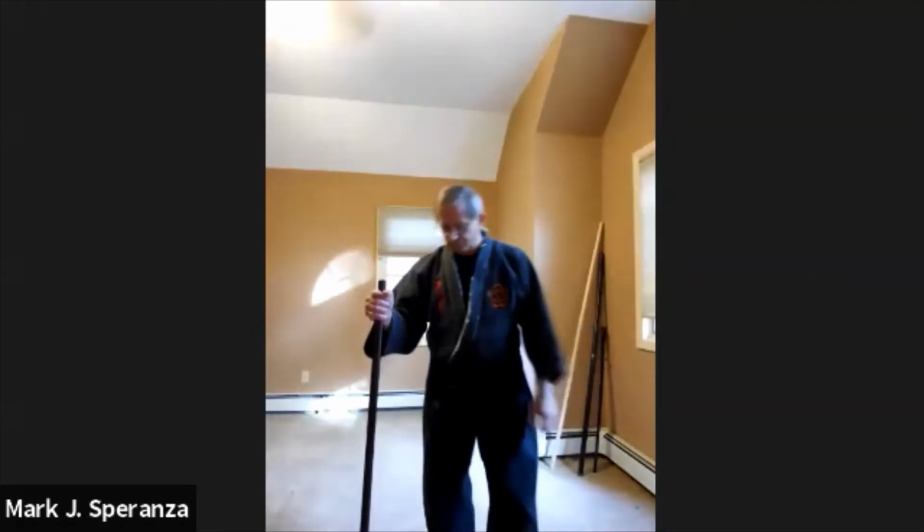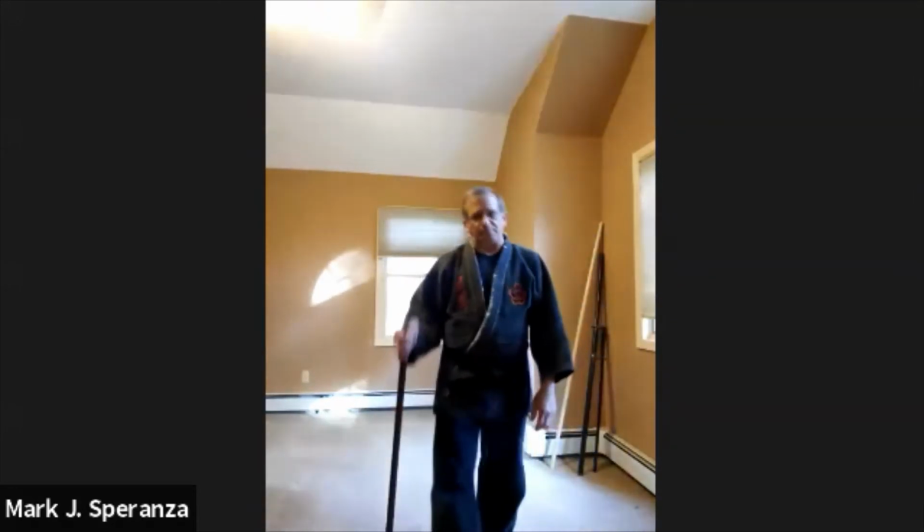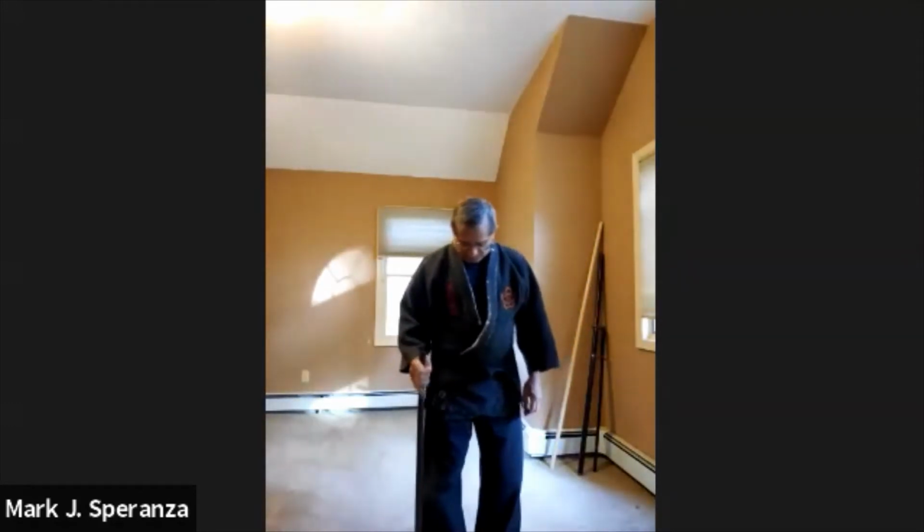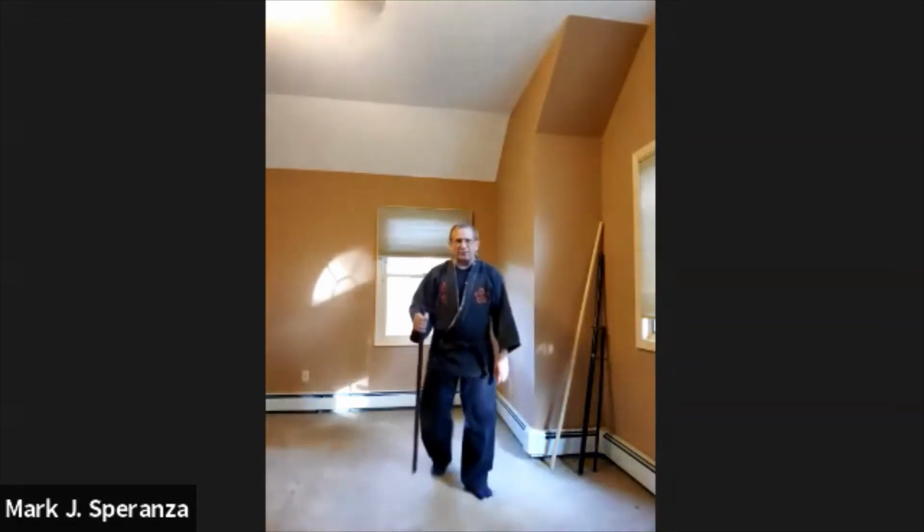So the first position we're going to start with, in the right hand, the stick straight down in front of you, kind of like a walking stick, all right? So if you read the email that was sent out, Hanbo is very similar to a cane. The big difference, obviously, is the cane has a loop on the end of it. Hanbo doesn't. Although there are a lot of people who use walking sticks that are just straight sticks like this. So you're going to keep it in your right hand. You're going to keep it approximately even with your toes on the floor next to the outside of your foot. Like you can get back your foot more so you can see it. So a little bit to the outside of your foot.